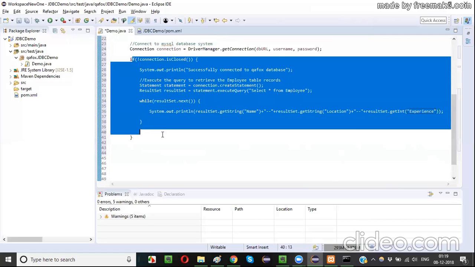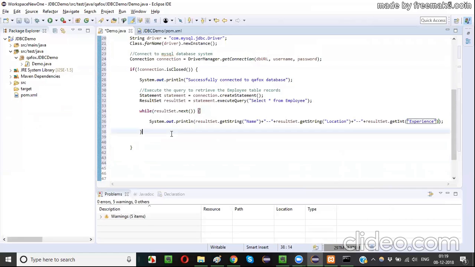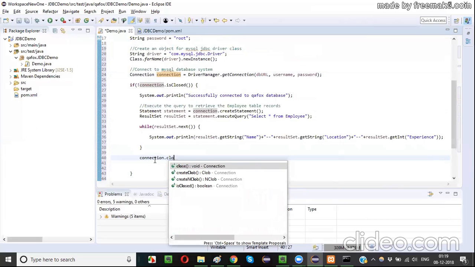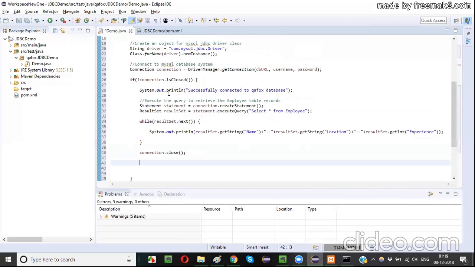So once this is done, once you are done, you can close the database. How to close the database connection? Connection dot close. You have to close the connection, right? Now to check whether the connection is really closed, what I have to do? I have to write like this: if connection dot isClosed, if the connection has really closed, it will return true anyhow.